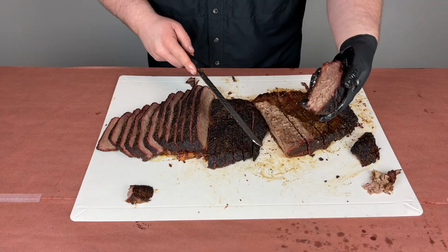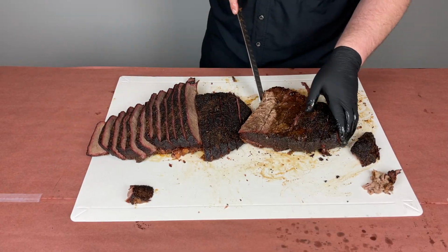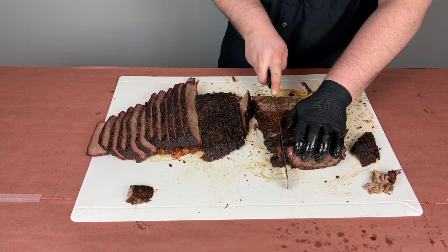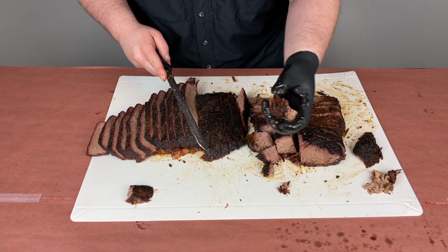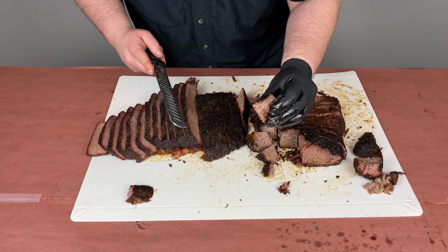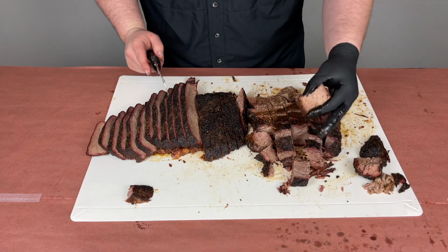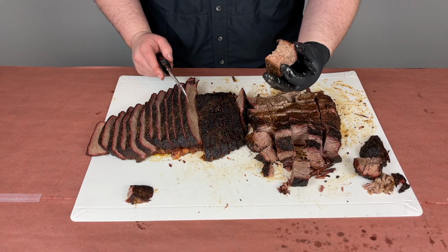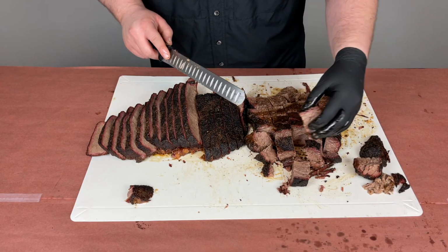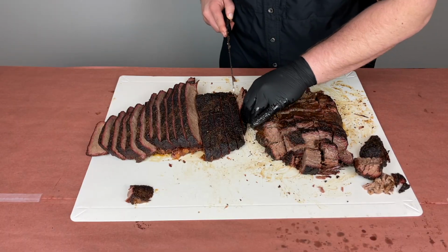Nice piece of fatty there. That's looking pretty good. So then we'll come over here. We'll just kind of cube this up. It's a big old chunk right there. Some nice looking fatty we got there. Look how tender that is. Super tender. So yeah, at that point, you could go ahead and get these back on the cooker, throw some sauce on there. I actually like them without sauce, but nice and juicy, nice and moist. So go ahead and get those set off to the side here.